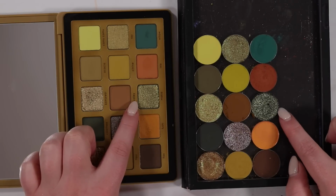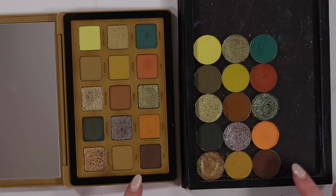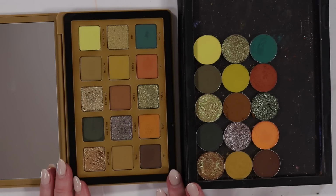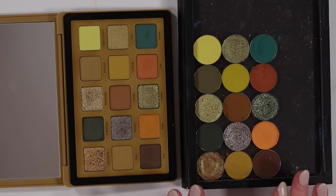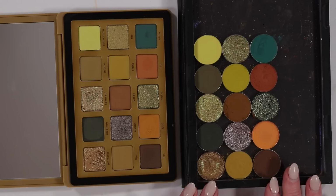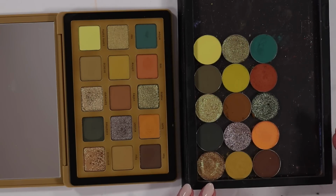These aren't too bad. This is pretty close, and that's actually pretty spot on. Maybe mine's a little bit warmer, but I feel like overall, by just going off of photos online, I did not look at my palette to do this. I just did online as if I didn't have the palette because I just wanted to see. I'm pretty dang happy with this. I feel like mine's maybe a little more saturated, a little bit more colorful. It leans just a little less neutral, but overall pretty dang close. So let's swatch it out and see how they actually look.